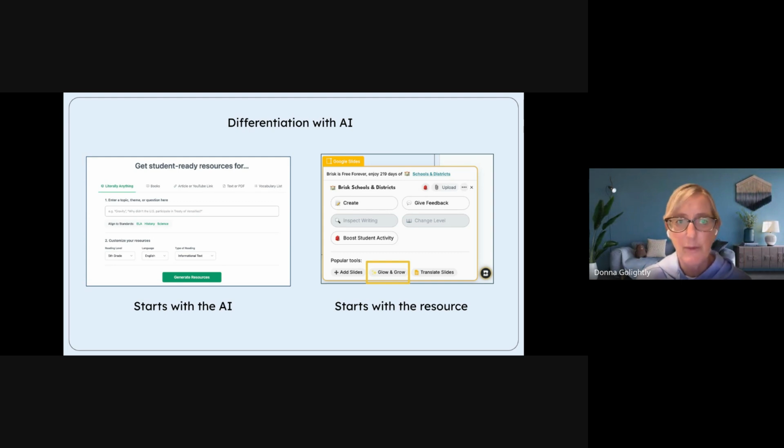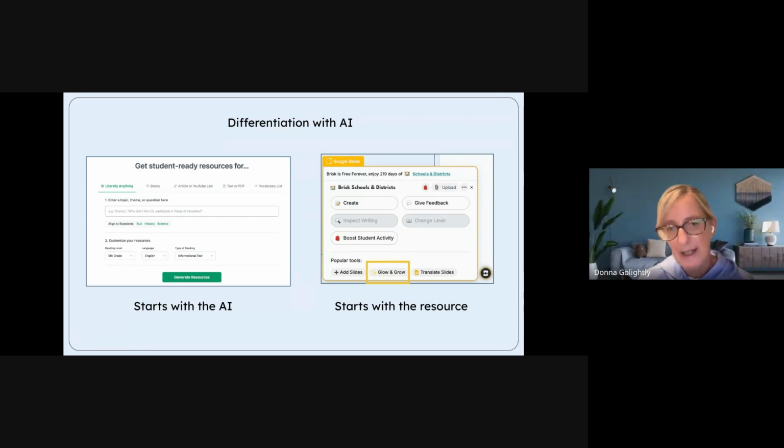You can create from a book, you can create from a text, you can create just from a vocab list. It'll create the story for you. It will create vocab questions, short answer questions, comprehension questions, and then you can have all kinds of really fun templates where they can do their thinking as well. So that starts with the AI. So you open the AI, you give it the information, any level, all the way from littlies up to secondary, and it creates the resource.